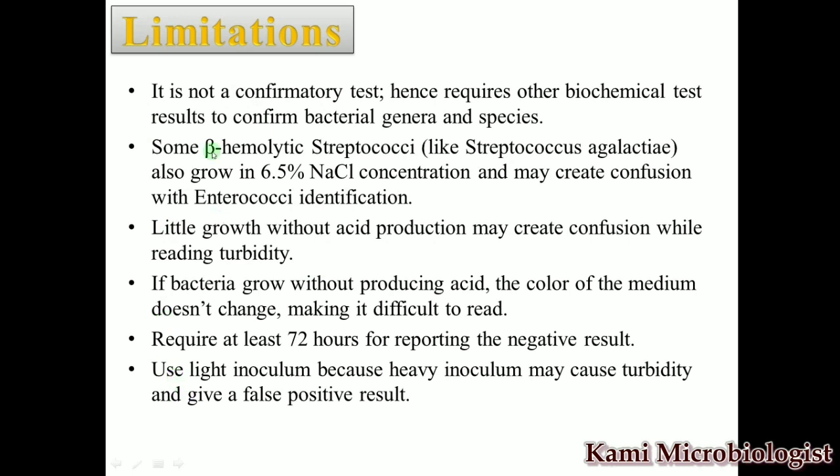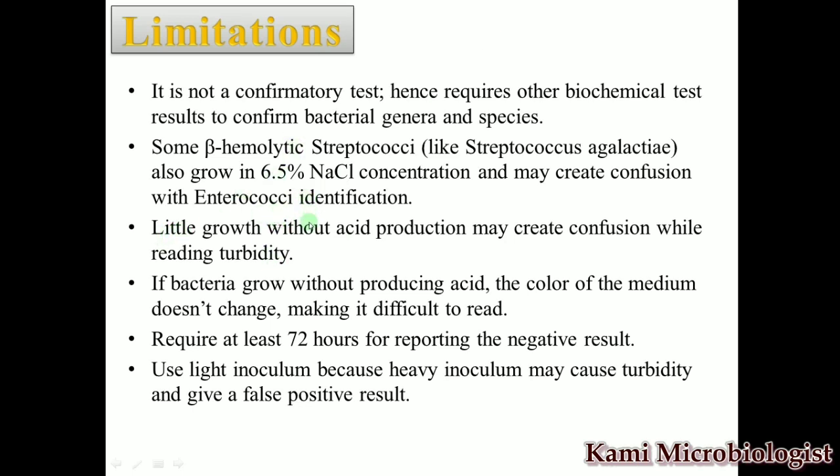Now let's talk about the limitations of this test. If you want to confirm the bacteria 100%, remember, this is not a confirmatory test. For 100% confirmation, you may have to perform other biochemical tests. Remember, sometimes we have other types of beta hemolytic streptococcus, like Streptococcus agalactiae. It can also grow at a 6.5% NaCl concentration. So when it also grows at that sodium concentration, we get confused, because Enterococcus can also grow at that salt concentration. That's why other biochemical tests are also important.